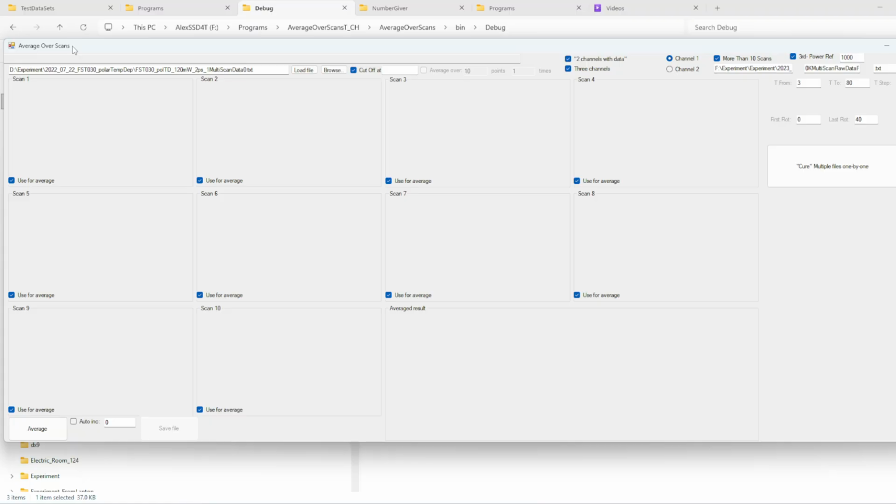Most of the time it is not needed, because the multiscan does 10 scans and most of the scans are decent. However, on rare occasions, usually when there are fewer multiscans, or when there is something very wrong in one particular scan, that scan can skew the averages, and you have to average the data yourself and remove that bad scan from the average.